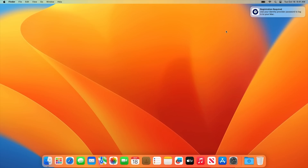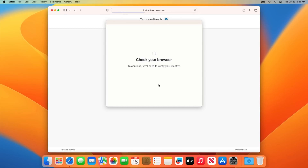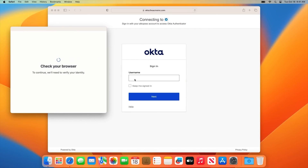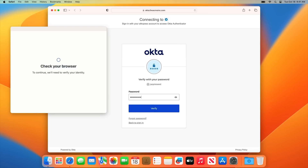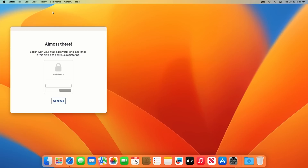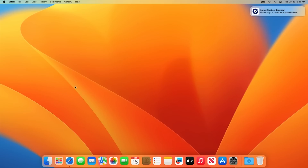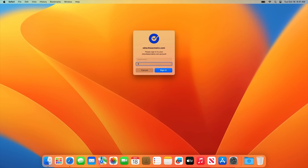The process starts when the end user receives a notification to begin the enrollment process for Platform SSO. OktaVerify is foregrounded and the authentication process for enrollment begins. The user will provide their username and authenticate with their password to get FastPass set up. Once they've been verified, they can move on to the second part of the flow, which is synchronizing their passwords. In order to sync the password from the IDP to the desktop, the user must authenticate to the device with the local device password, and then provide their Okta password to complete the sync.